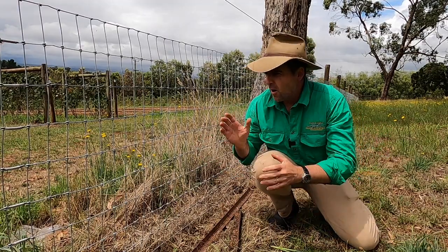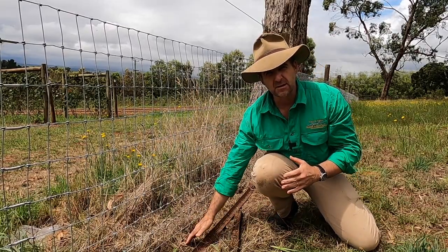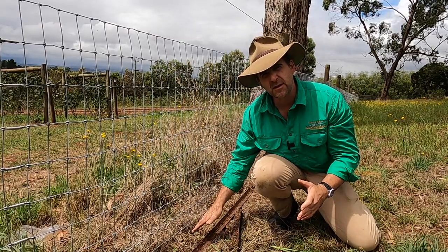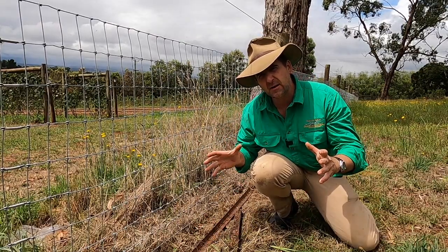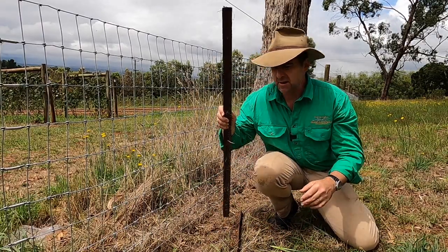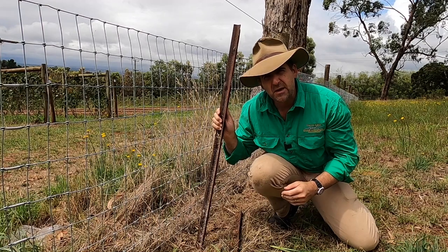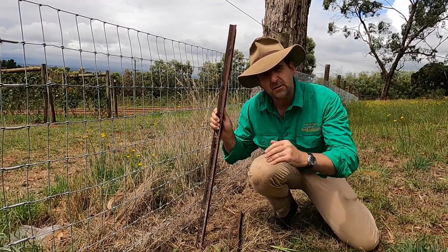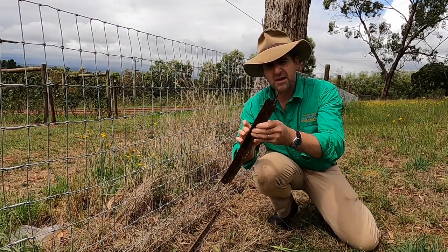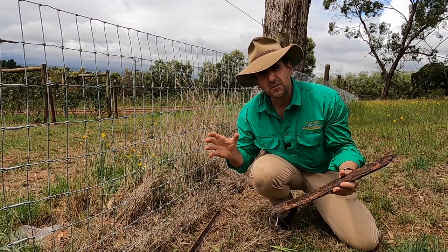G'day, I'm Tim Thompson. One of the problems with beautiful straight fences is that sometimes the ground isn't. We can also have animals like wombats dig underneath our fences and become pioneer animals for holes in the ground that we can lose our stock through. Maybe like me in the past you've kept a selection of old broken steel posts specifically for pinning down these bits of fence to make them more stock proof. But as they rust you can end up with lovely spear points for stock to skewer themselves on, and it makes your fence look like an absolute mess.